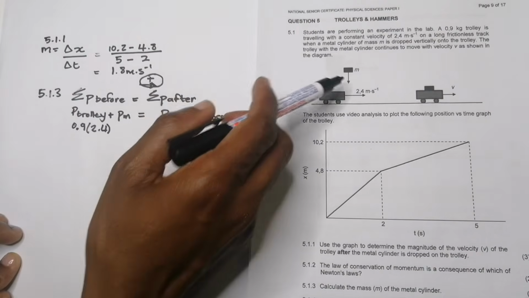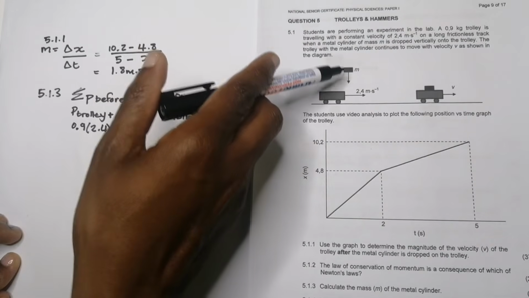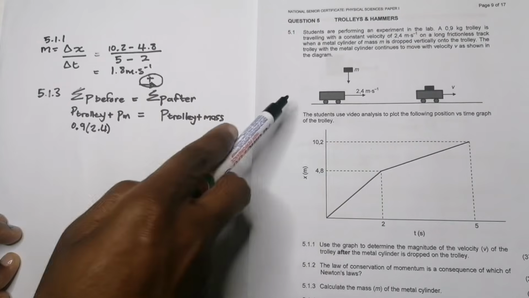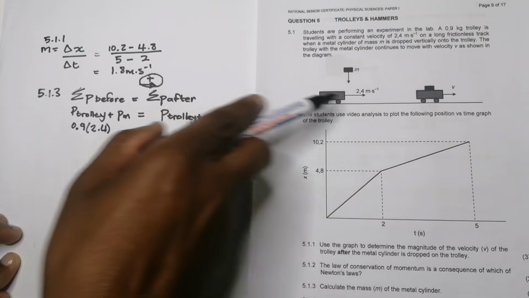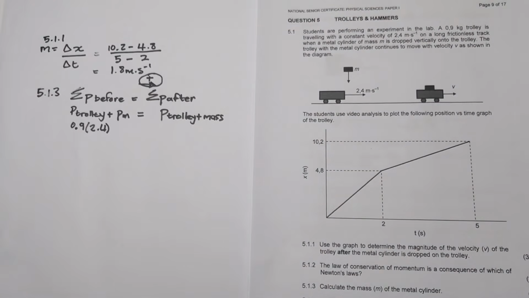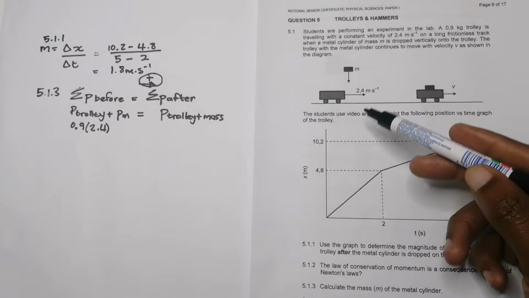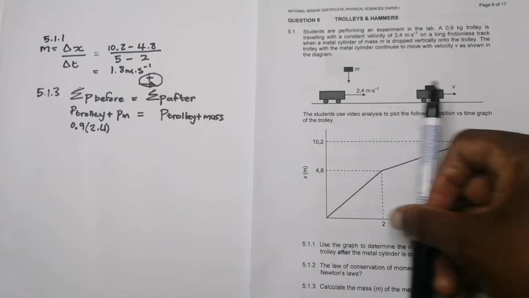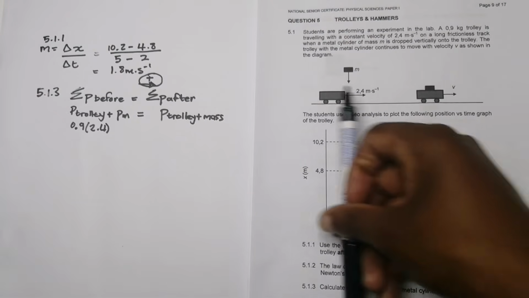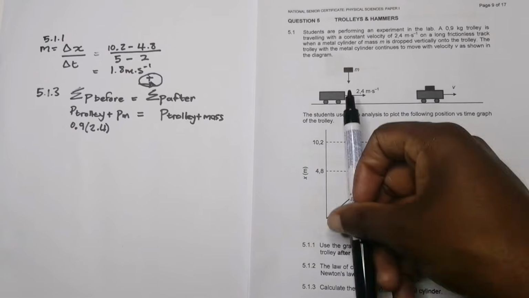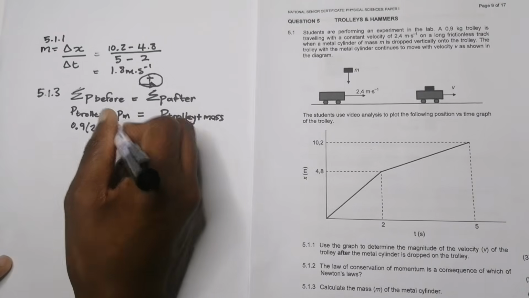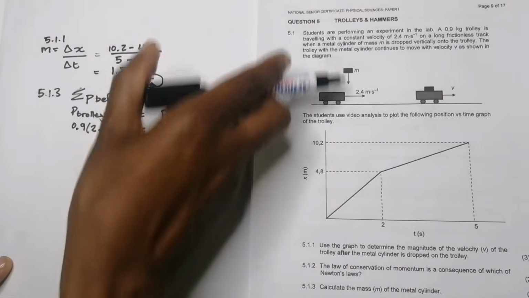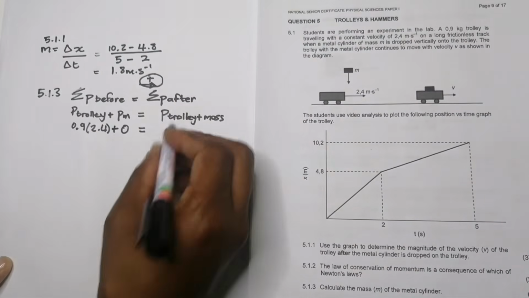Now, let's talk about the momentum of that mass before collision. This mass was moving vertically downwards. If it is moving vertically downwards, what is its horizontal velocity? Its horizontal velocity is 0. Think about it: what is velocity? Velocity is a change in position over time. As it's moving downwards, is it changing position in the horizontal direction? The answer is no. So there is no change in position horizontally, which means its horizontal velocity is 0, and thus the momentum will also be 0 horizontally. I hope that makes sense. So we won't regard the fact that it was descending.